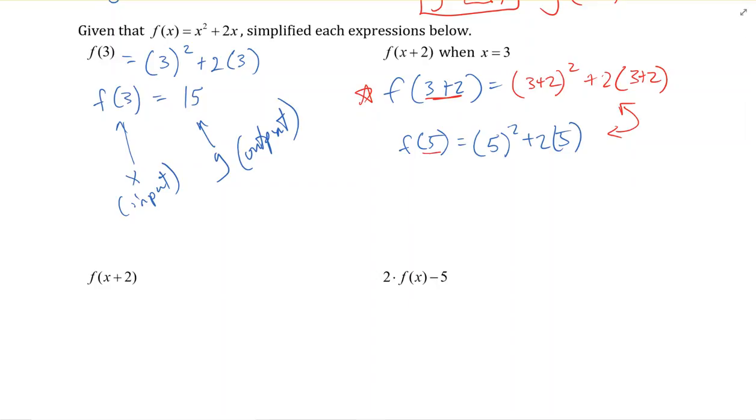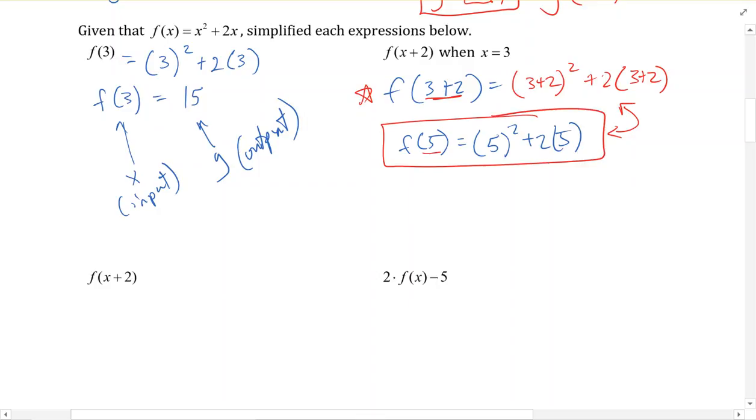Now, for this particular problem, I would imagine the vast majority of us would do it this way. That seems more intuitive, it seems simpler. But what if you were given, instead of f of 3 plus 2, f of x plus 2, and you are not told what x is? Since we're not told what x is, there is no option to simplify x plus 2. We cannot add x and 2. They are not like terms. We don't know what x is, so we can't turn this into something like f of 5. So we are forced to plug in x plus 2 into our function before the simplification process.